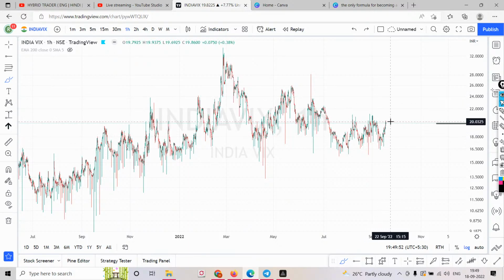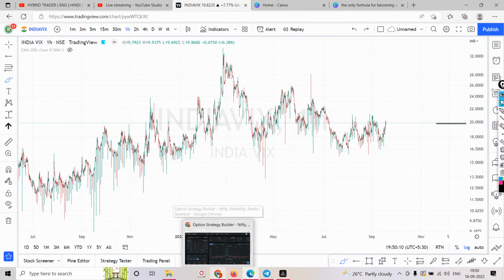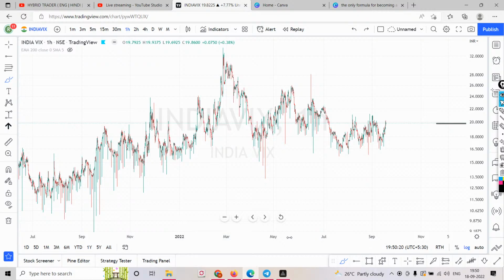Can I go for a debit spread here when the VIX stands at 20? A debit spread doesn't have anything to do with your VIX. Believe me, friends, the name itself says it: a debit spread doesn't have much trade impact from the VIX. If you want, I can show you. Go ahead and deploy one debit spread and try to move the VIX up and down. Yes, the VIX will support you, but it will not drastically give you a loss. So a debit spread can be deployed 365 days a year, because it doesn't depend on that.